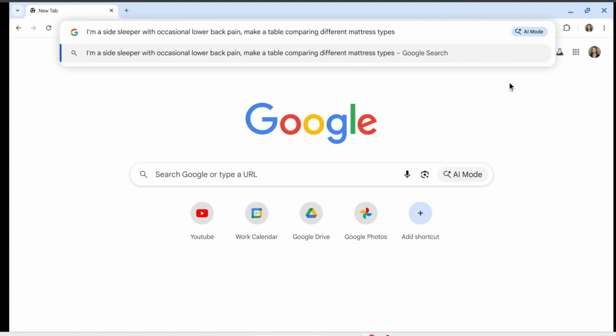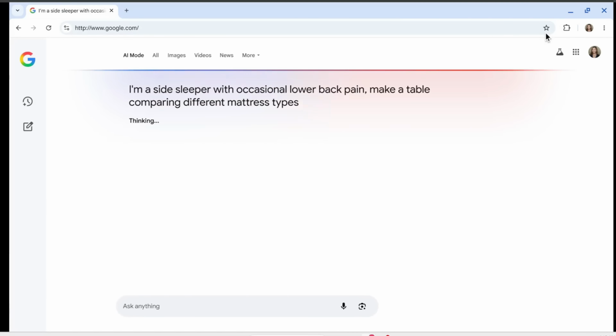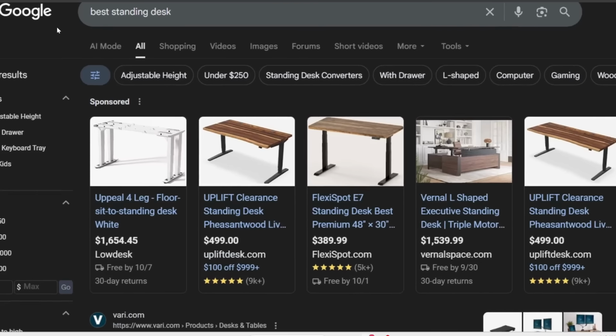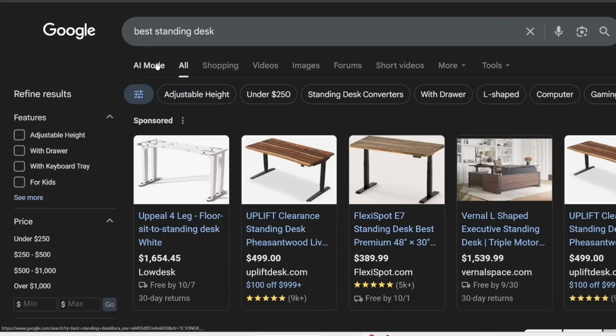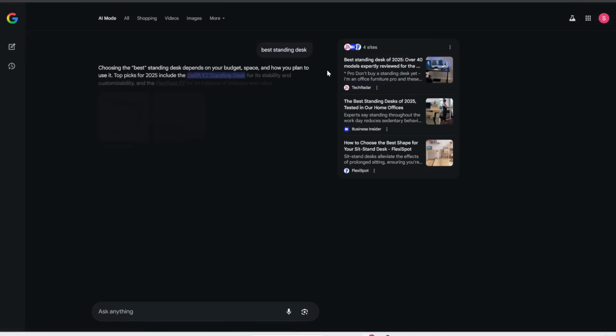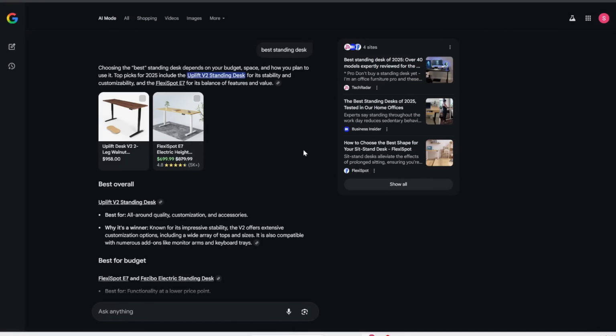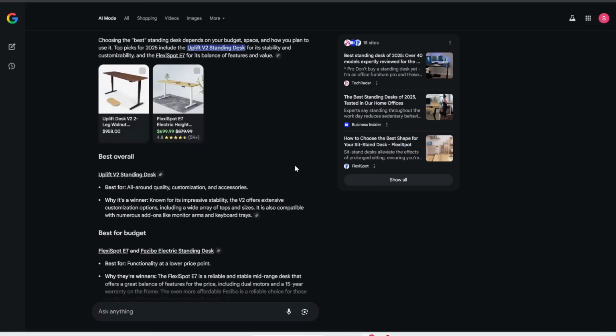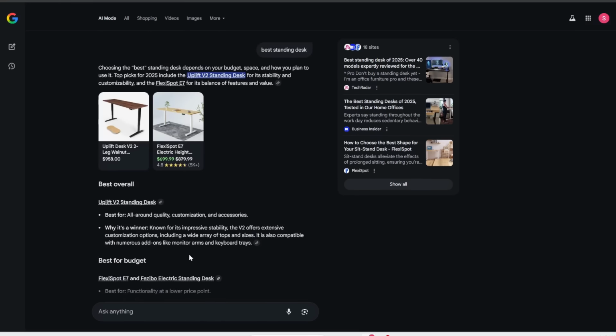Now, I already talked about this AI mode before. It should be built into your search results on Google. For example, when I search for best standing desk, notice that I have this extra AI mode tab, and if I click it, it's basically going to give me these AI generated results like this, which kind of works like Perplexity. It gives me relevant links which I can inspect further, and I can also ask it follow-up questions down here. This is of course all powered by Gemini.